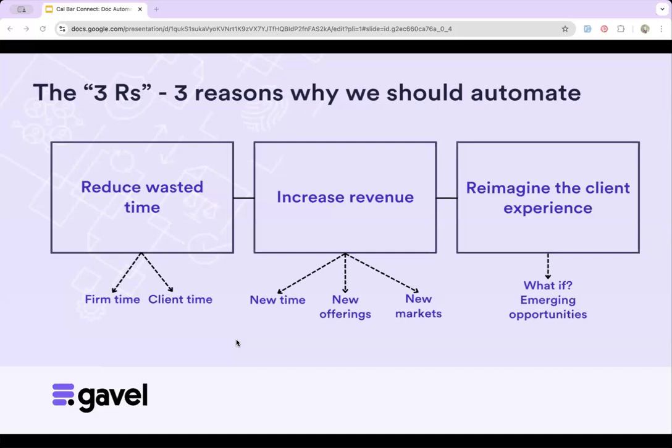And then reimagining the client experience. This is really about making sure that you are remaining competitive within the client landscape and you're providing the best practice that you can. So think about this as really what could your practice look like? We tend, as the legal field, to follow a similar business model that hasn't really changed much for many, many years. And it's really interesting to look at other industries and see how we can be applying some of those models to our own practices, not to make things more affordable or to make legal services free or to put ourselves out of jobs, but really to help ourselves do work that we love more and generate more revenue.